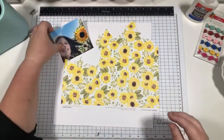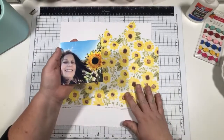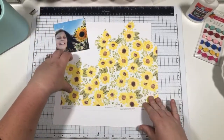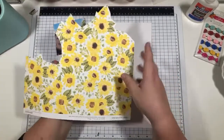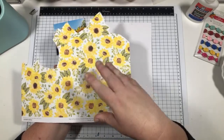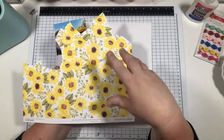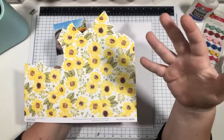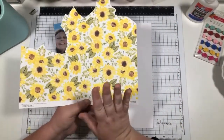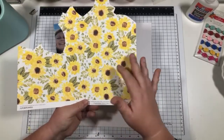I'm actually scrapping a photo of my mother. She took sunflowers, her in sunflowers, so I'm scrapping that. But I took the sunflower paper that came along with the collection, and I ended up cutting them out. And that's what fussy cutting is. It's detail cutting around any shape or design or element out of a paper.